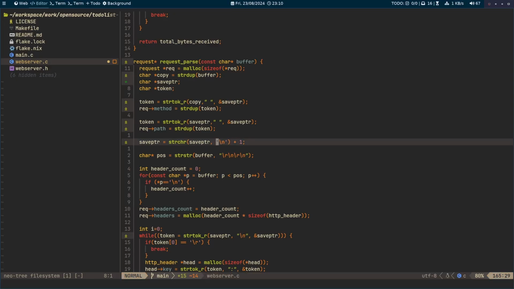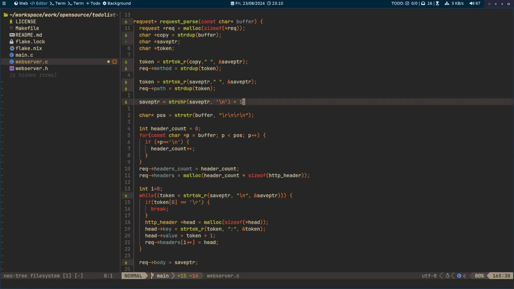So we don't care about \r, so just find the location of \n, and we just start from there. So we ignore the HTTP version parameter in the first line. Okay, and the position is going to be the position of the \r\n\r\n, which is the end of the headers. Okay, looking good so far.